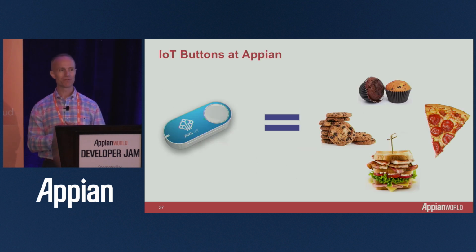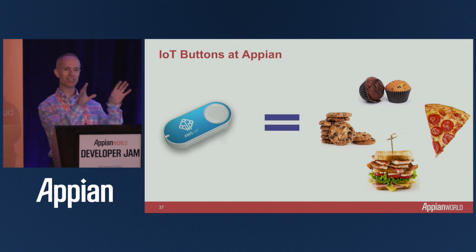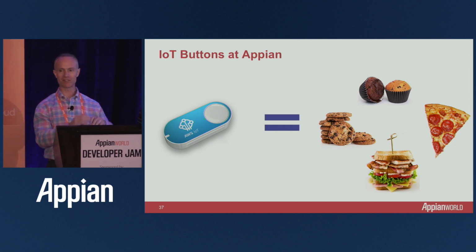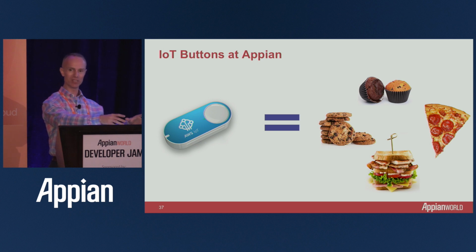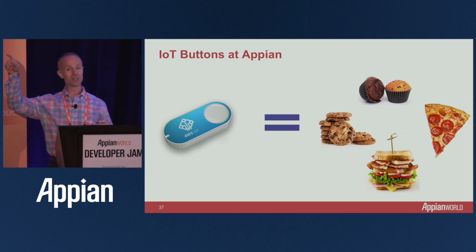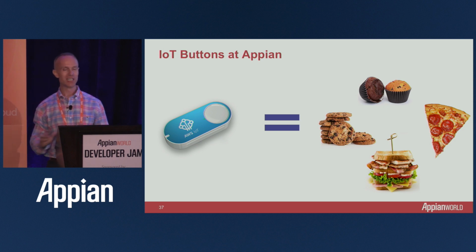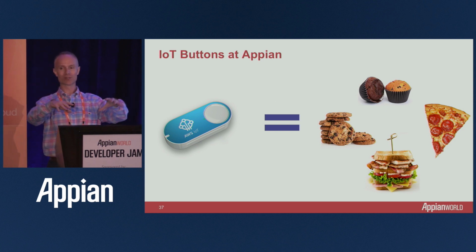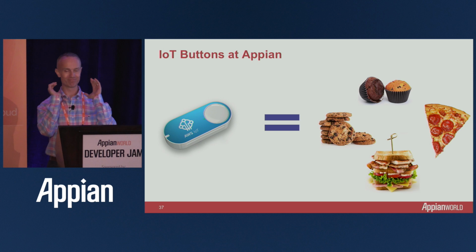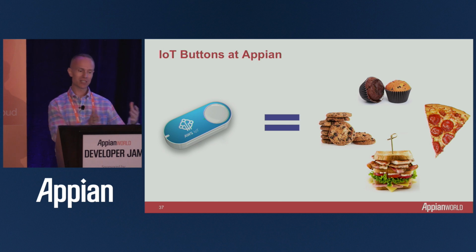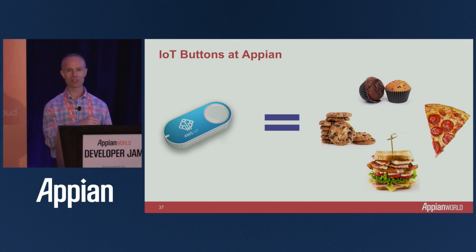Here's an example. For some of you who have been to Appian's headquarters, on the engineering floor there's a button, just like this one on the left, that's taped to the wall. That button means free food. People hit the button, it takes a picture of the counter where the food is put, and sends that up to a news feed and to some SMS messages and other things, and you see the whole engineering floor swarm the kitchen. They want pizza, they want cookies, any of the conferences we have, so it's first come, first serve, so there's definitely a beeline for it. But that's a use case. It's an IoT scenario, and some of you may have attended the workshop earlier on Monday, where they showed some other stuff like that.